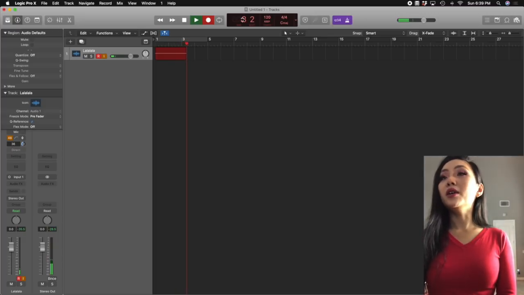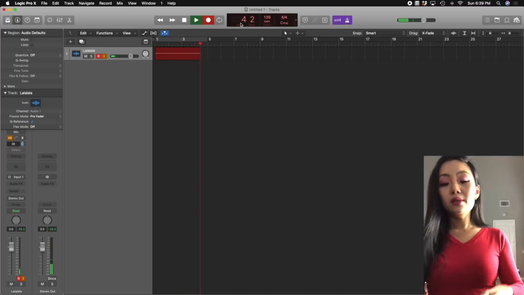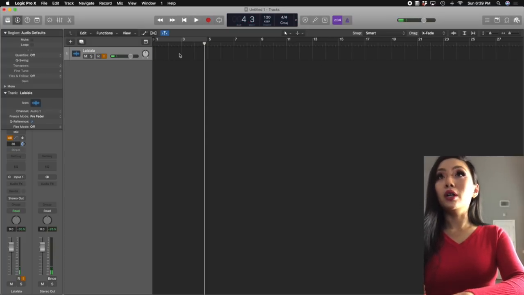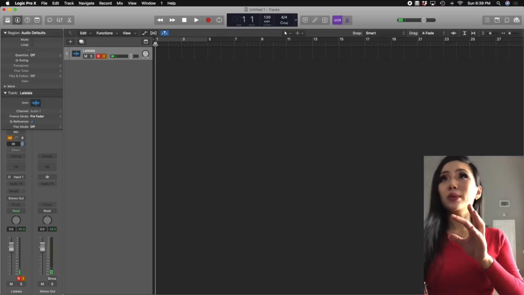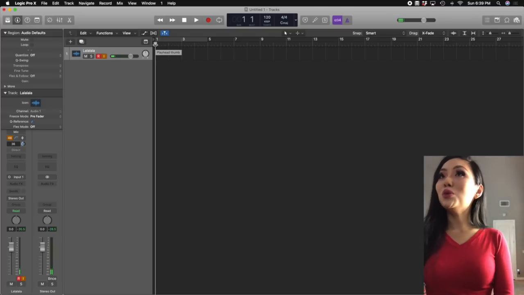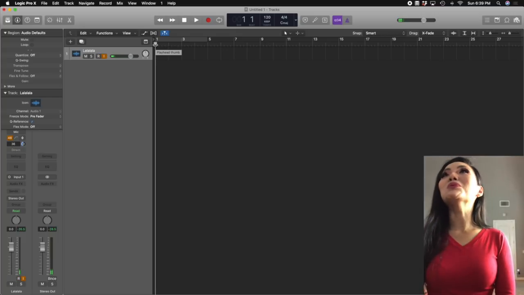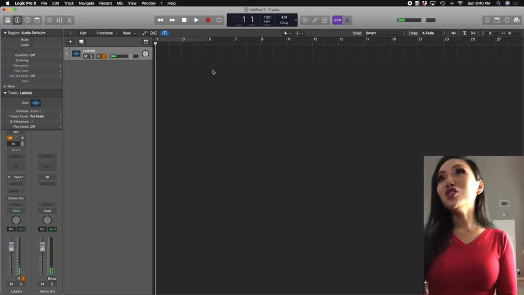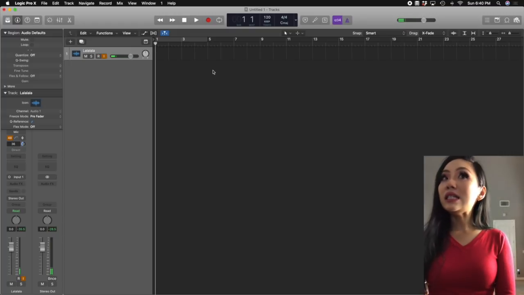As you can see up here, there's some different options. Since this is a very basic tutorial, I'm only going to go over super general stuff. Everything that's more detailed, you can find online. You could read the manual, which I think is always a good thing to do. People, for some reason, do not read manuals when it tells you everything you need to know. So read a manual or watch other YouTube tutorials on how to use Logic. There are tons and tons of them that go into great detail about different specifics.